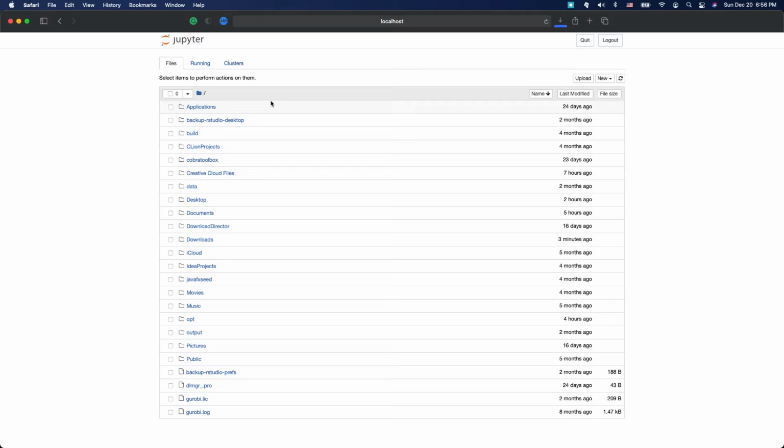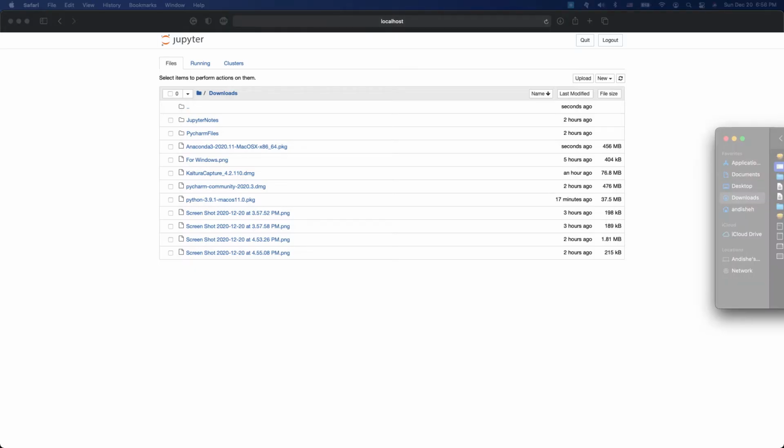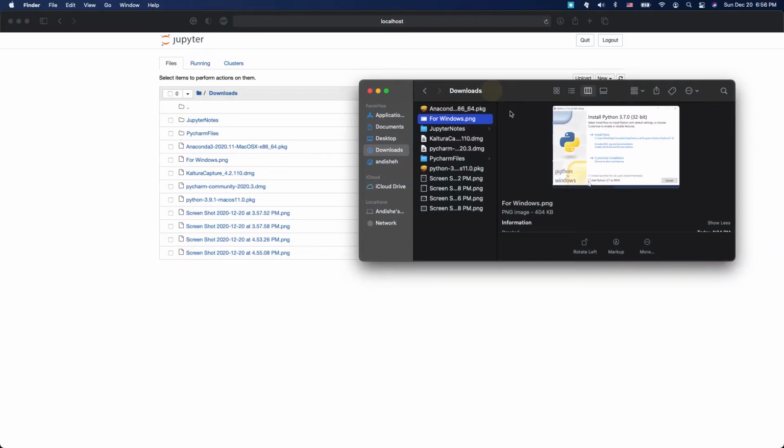So what I did, this is the download folder for me. I'm going to click on this to show you. In the download folder, I already created Jupyter Notes. Let me show you the download folder and compare it for you. So here is the download folder for me.